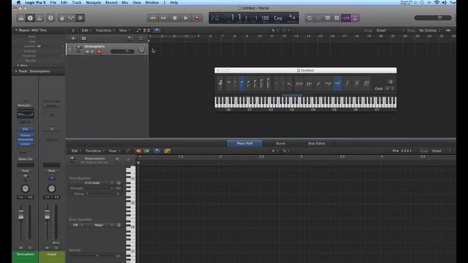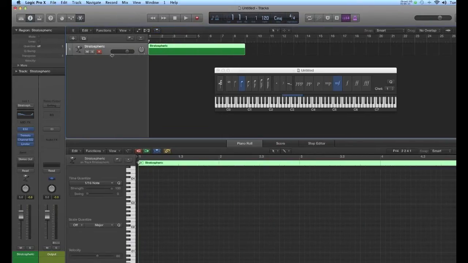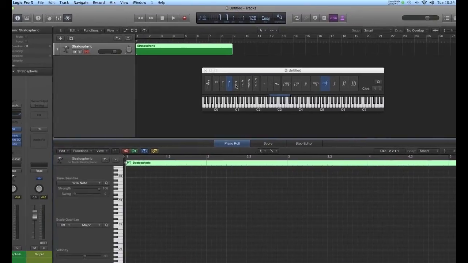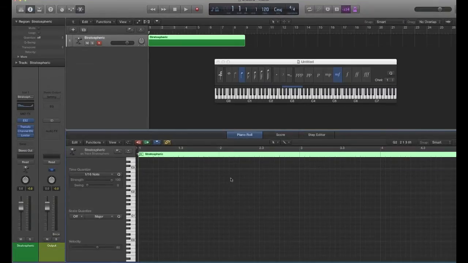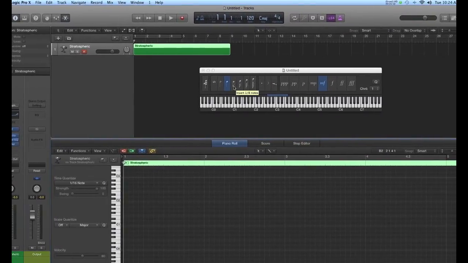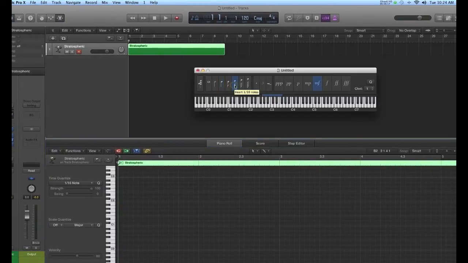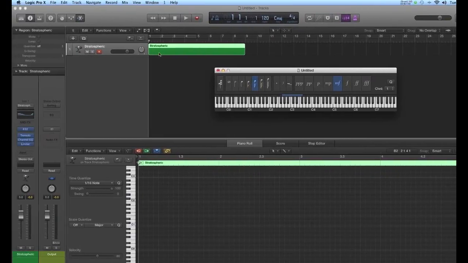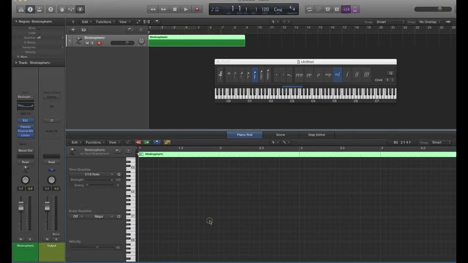I need to create an empty MIDI region here in the workspace. I'm going to right click and say create empty MIDI region, and I'm just going to stretch that out for 8 bars. Okay, key focus now back here in the piano roll. And the idea is this: you simply choose your note values here and then start programming and playing your keyboard. I'm going to do a fancy 16th note pattern using a pentatonic scale. So I select the 16th notes. Notice now I've got to put key focus back here in the piano roll. And that enters then a 16th note as I play it on my keyboard.